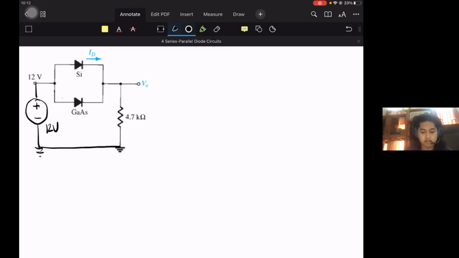So again, same as previous, we determine the states of our diodes. I'll still stick to what I have said, that we could assume that both of them would be forward biased. For most circuits, you can make that assumption. But initially, you will observe that they are different diodes, one is silicon, the other is germanium. So they have different forward bias voltages.